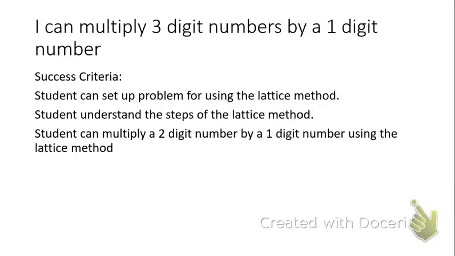Okay, so your learning target is I can multiply 3-digit numbers by a 1-digit number. Your success criteria are that you are able to set up a problem using the lattice method, so that's that grid, that you understand the steps of the lattice method, and that you are able to multiply a 3-digit number by a 1-digit number using the lattice method.